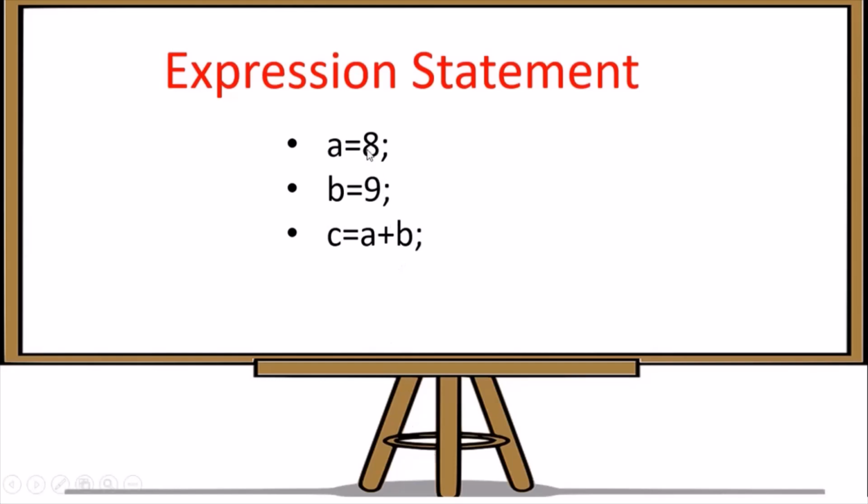Expression statement, as we say, expression is a combination of what? Operand plus operator. When we terminate it with a semicolon, it's called an expression statement in C++. Isn't it clear? So this was about variables, constants, expressions and statements. These little things you must have knowledge about, right?